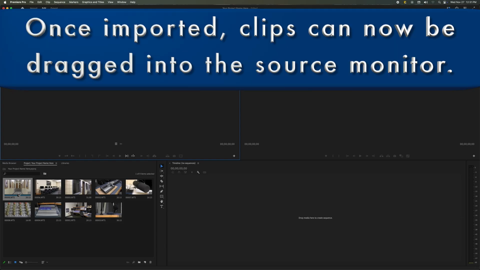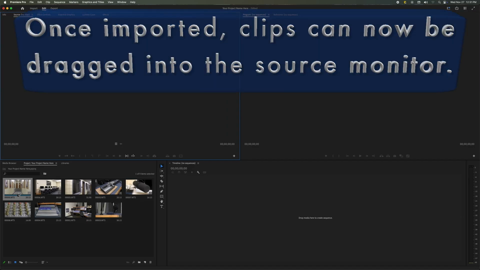Once imported, clips can now be dragged into the source monitor. This is where you can preview your clips for playback and set your in and out points before being brought into the timeline for editing.